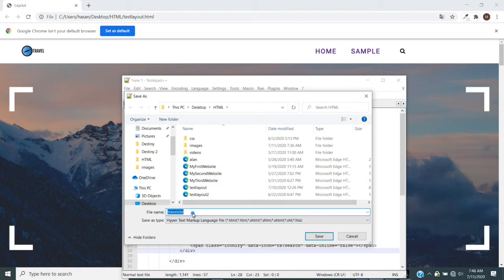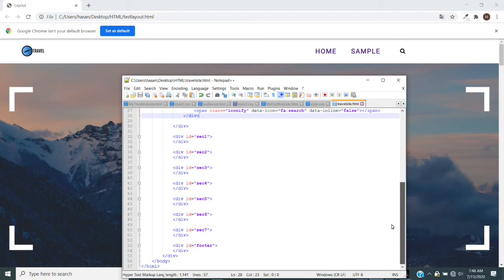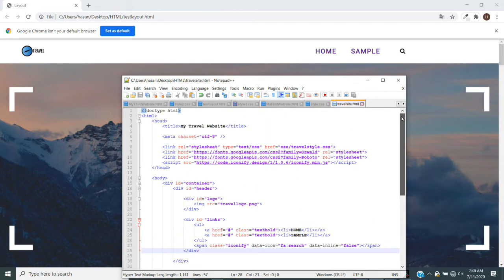If you do that though, just make sure that you always have the suffix here. You always need to make sure that your file is identified as it should be with the suffix. So travel site.html is going to the right location. The type is okay. Good. So we can save. Good. And you can see now that the editor recognizes that it's an HTML file. So that's good. Everything looks all right.